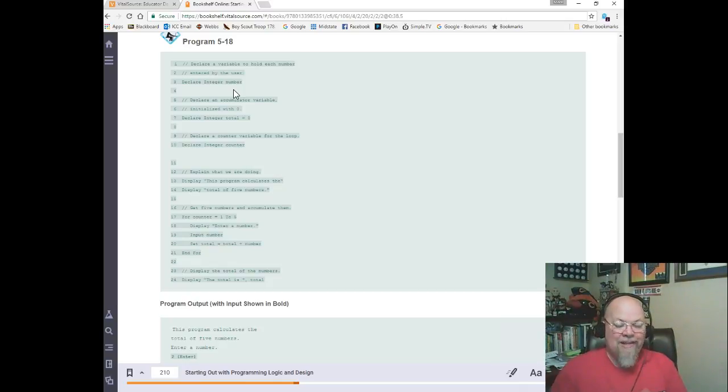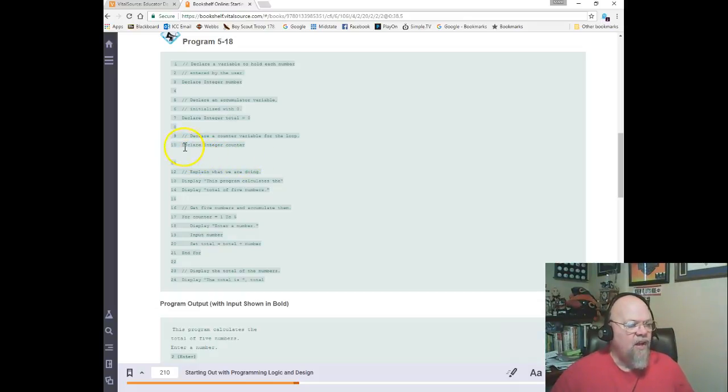It's a non-string. It's non-anything. It's absolutely nothing. So if I want to add anything to this total, I have to have it set to something. So that's usually what we do when we are using any type of accumulator: we always set them to 0 in the beginning so that we can keep adding to them as we go on.